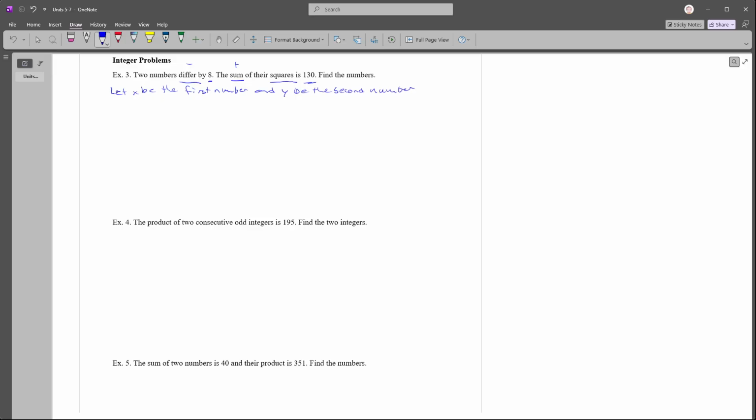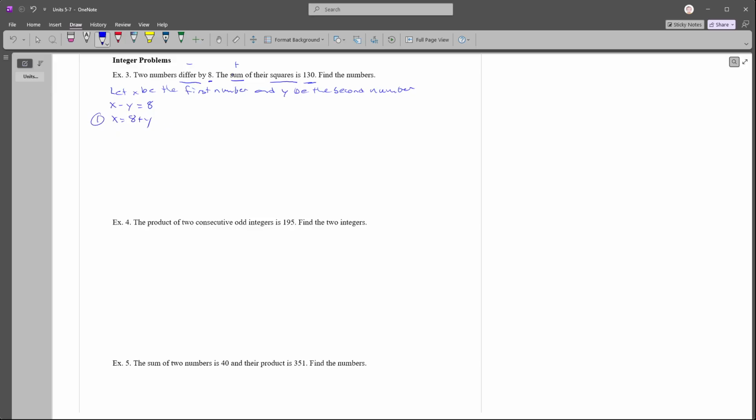Okay, so now that we have this, we have to come up with as many equations as we can. We did this in the last unit. We know that the two numbers differ by 8, so when you subtract them, we get a difference of 8. So my first equation is x minus y is equal to 8, that's perfectly valid. But that's not really useful unless I isolate a variable. The easiest one in this case would be x. So x is equal to 8 plus y. That's my first equation.